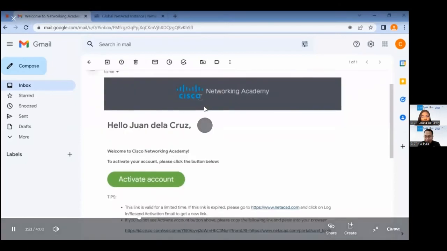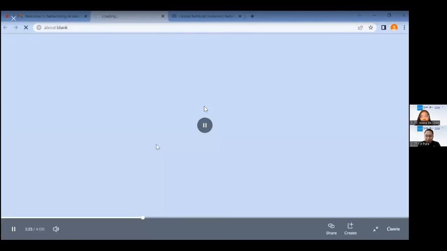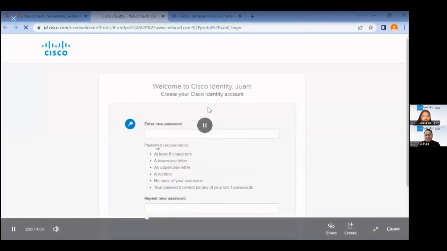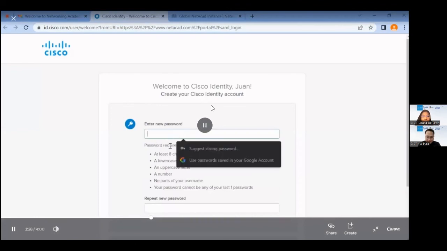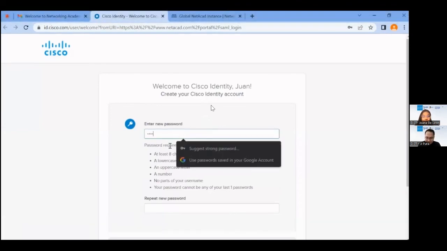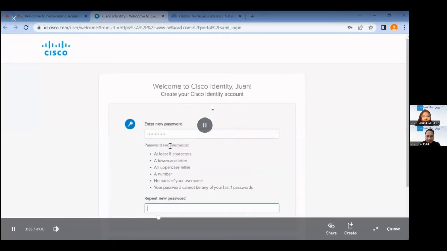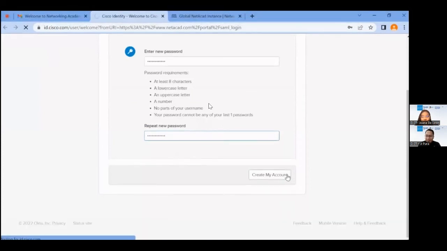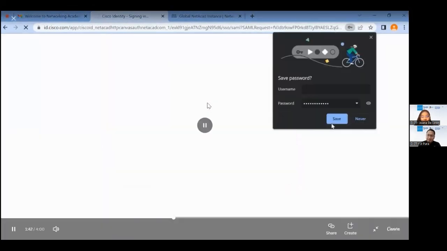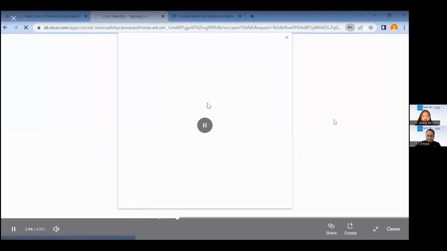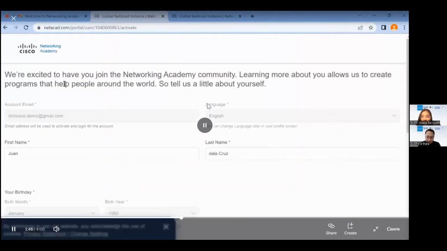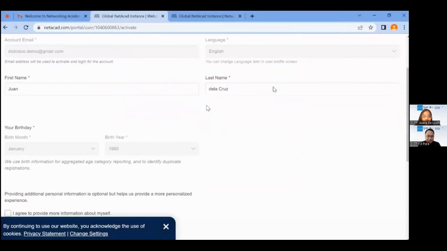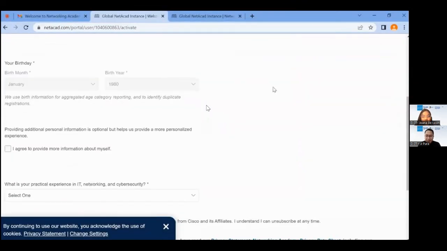Just click the link and it will direct you to the password creation page. Make sure to follow the password requirements: at least 8 characters, lowercase and uppercase letters, a number, and no parts of your username. Then click Create My Account. We will also be requesting all the participants to provide additional information by clicking the box.